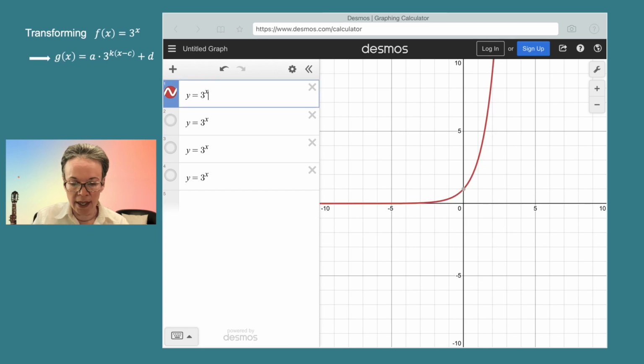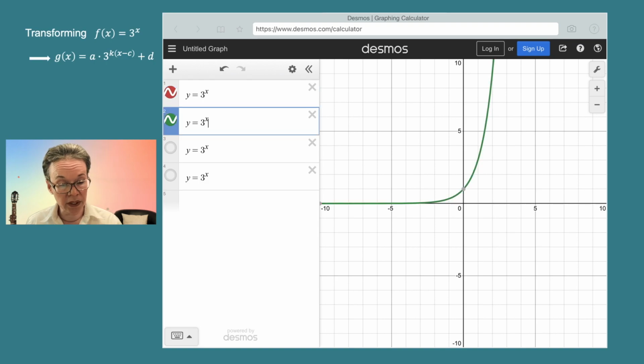I don't need it. Now we're going to focus on the red graph, the base graph, versus the green. The green will be the transform. Let's now look at the effect of k. If you remember right here on the left, this is k. Now k also affects the function in 2 ways. If k is negative, you will now have a reflection about the y-axis. And then we're going to look at the magnitude of k, that means the absolute value of k. That will affect the graph by performing a horizontal compression or a horizontal stretch. And you'll see exactly how that works.